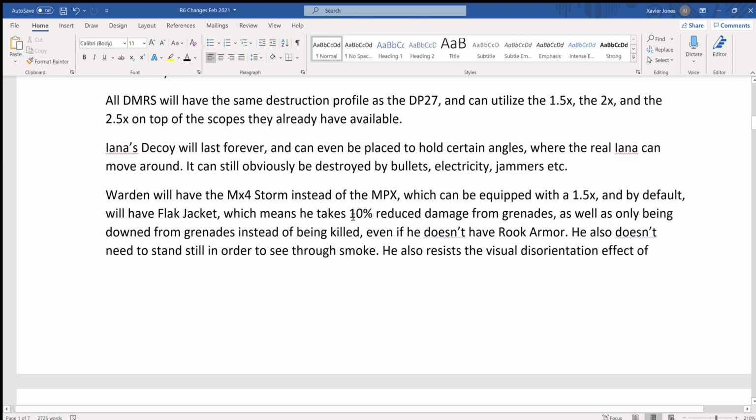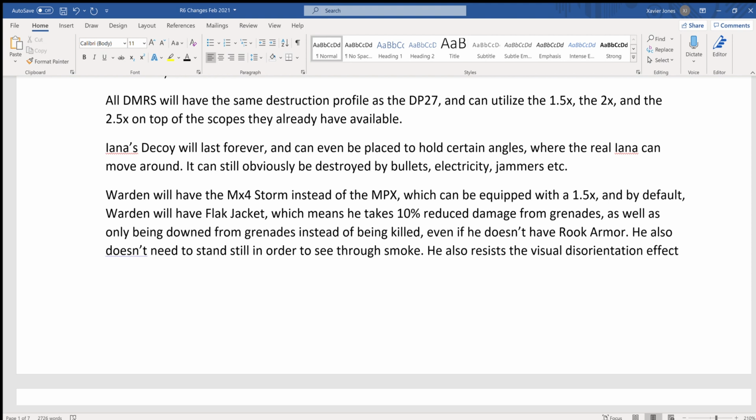Warden will have the MX4 Storm instead of the MPX, which can be equipped with a 1.5 times. And by default, Warden will have Flak Jacket, which means he takes 10% reduced damage from grenades, as well as only being downed from grenades instead of being killed. So regardless of whether or not he has Rook Armor, and regardless of how close a frag grenade is to him, he will only ever go down. And he takes the 10% reduced damage, so if he's like a meter away from a grenade, he will take 10% less damage than normal.